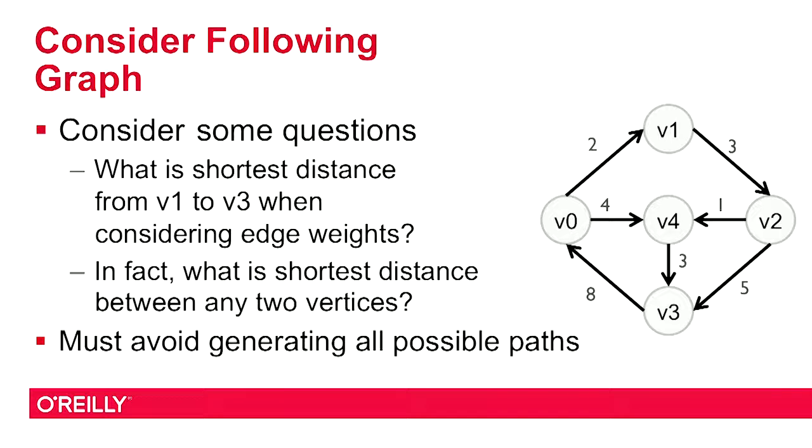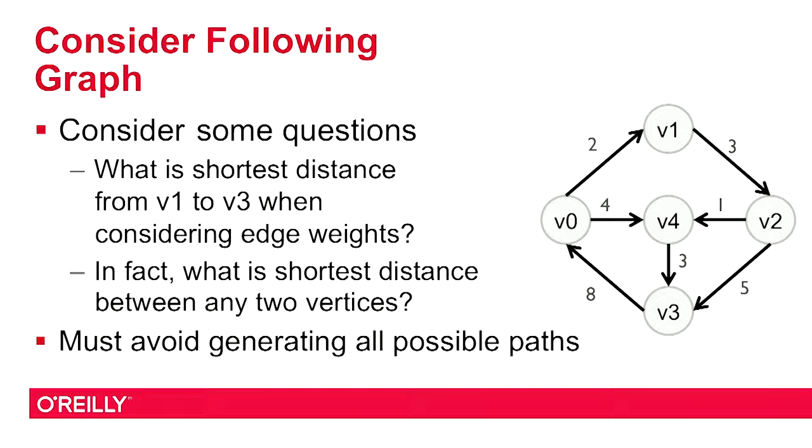In addition, each of the edges has a weight associated with it. Those weights could reflect a real-world concept, like mileage or cost, but there could also be other abstract concerns as well. If I look at this graph, some questions naturally arise. For example, what is the shortest distance from vertex V1 to V3 when you also consider not just the number of edges it traverses, but the total sum of the edge weights that you encounter? Starting from vertex V1, I traverse the edge to vertex V2, and I incur a cost of 3. And then I go from vertex V2 to vertex V3, I have an additional cost of 5, so I add that together, I get 8.